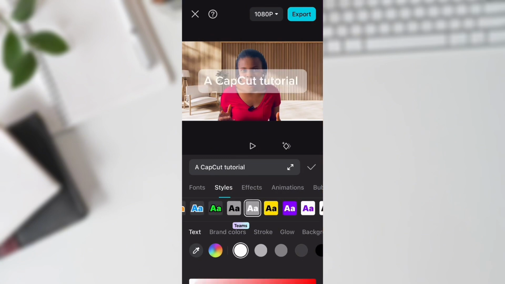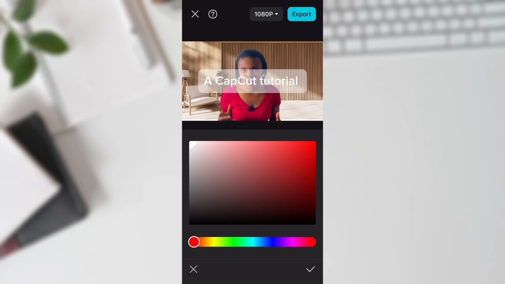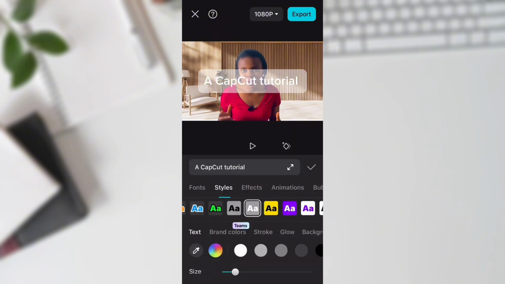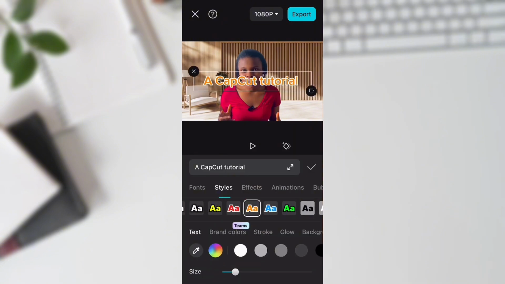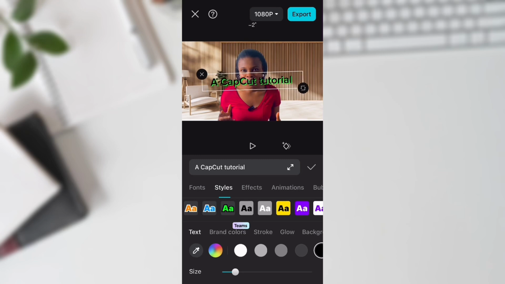You can as well change the color. You can as well resize the text by dragging it to the size you want.